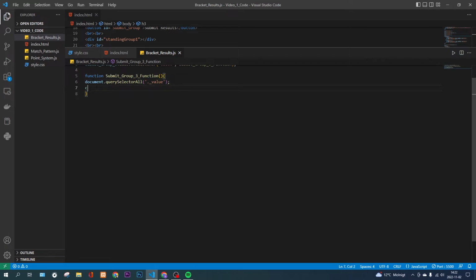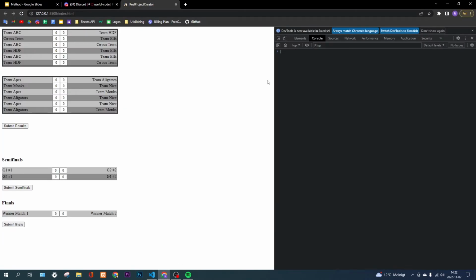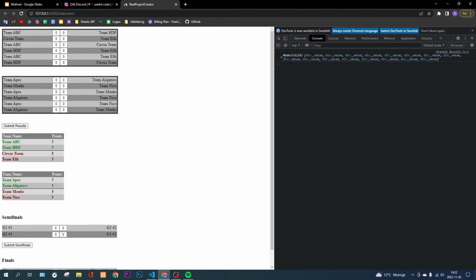And we console.log this. Let's just take the entire thing. What's gonna happen then? We should be getting all the values, if I'm not mistaken. Yeah. And that's basically what we want. The length is 16, which is good. And yeah, we just want every other one.